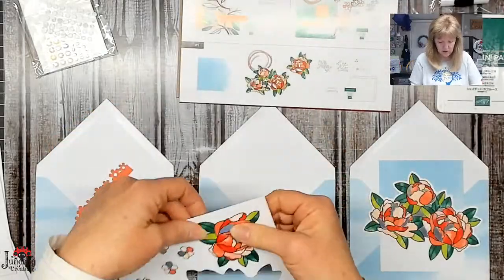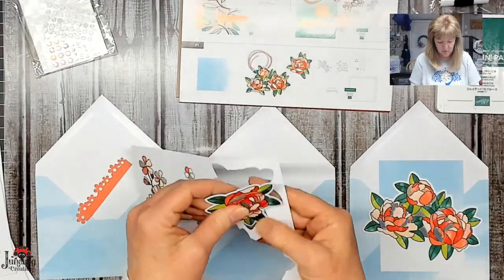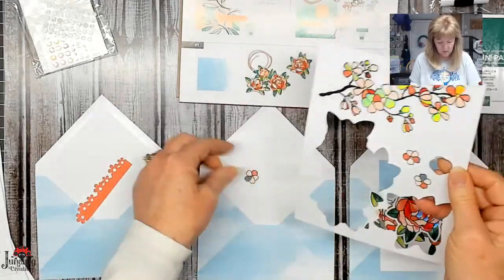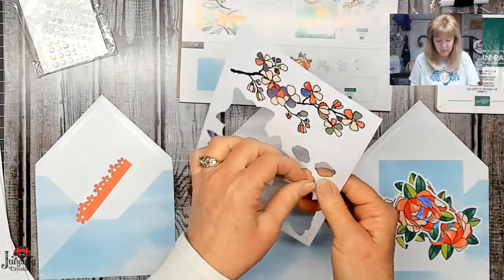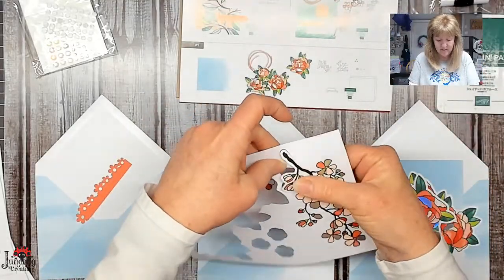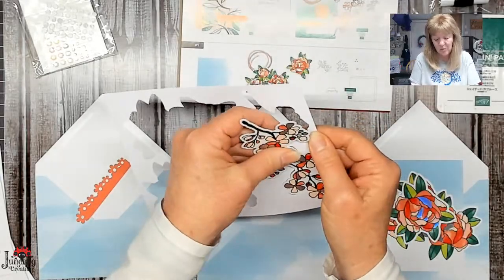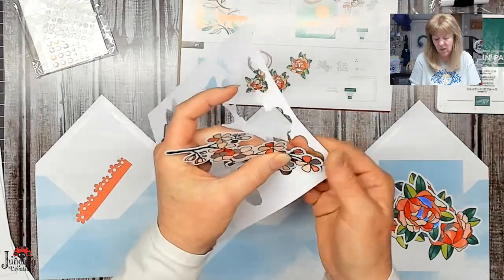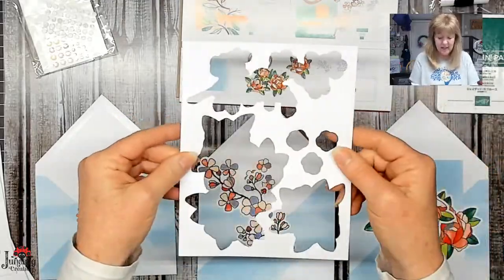And then we'll do this one, which also goes over here with that. And then these little ones go here on card 2. I usually will separate all these out and stick them in the envelopes. That way they stay together. Then I can see what I have extra, and I tend to use those extra items first for my alternate, unless I get some amazing idea. And then I keep this.